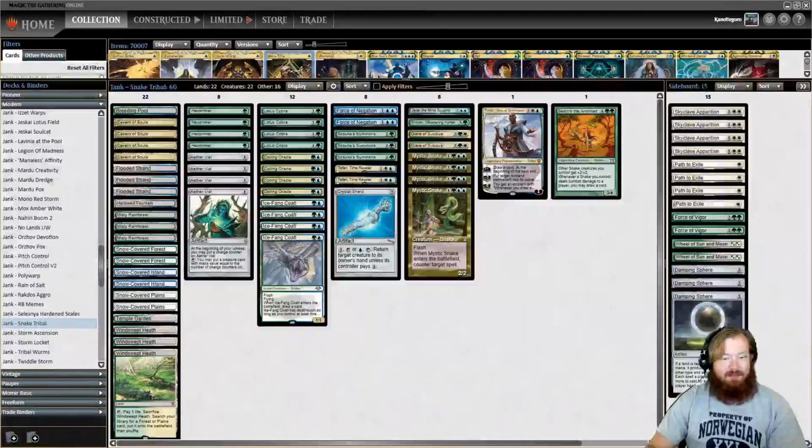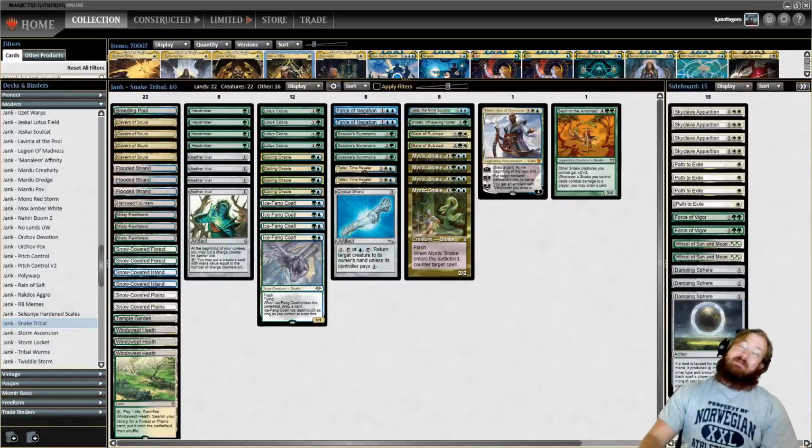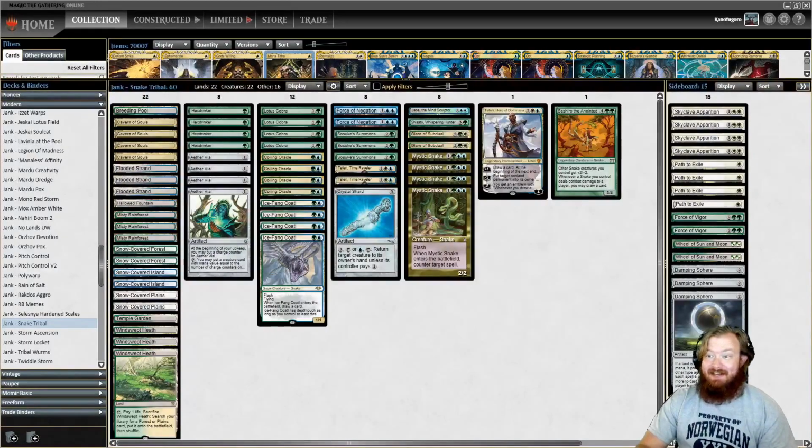This one's an interesting one. Good morning, everybody, and welcome to another Mad Meta Magic, where we try to make the magic meta mad. Now, today, I have a really interesting one for you. We have Modern Snake Tribal. Not what I expected to find when I was going looking for decks today, but a very interesting deck nonetheless. So, I'll jump right into the deck tech.